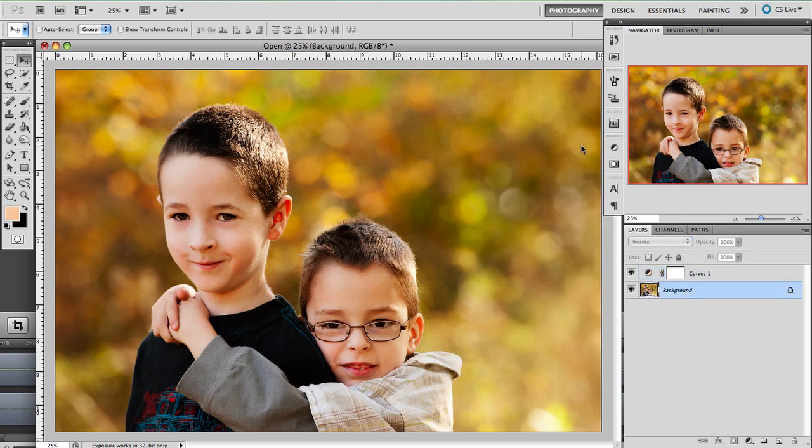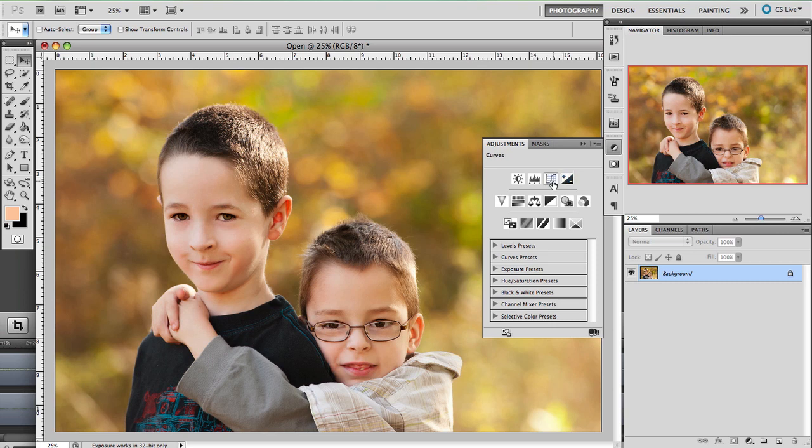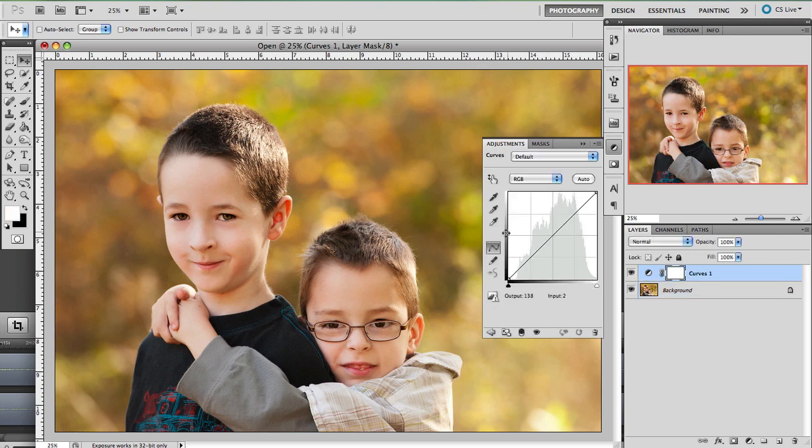Since we've sort of played with this curve and kind of abused it a little bit, I'm going to delete this curves layer by dragging it down into the trash and creating a new curves layer by going to adjustments and curves. And here I'm going to use the dropper. The black will do the shadows, gray will do the midtones, the white dropper will do the highlights. I'm going to come here to the black because I know that this part of my son's shirt is meant to be black. So if I click it, it will simply adjust the curves for me.